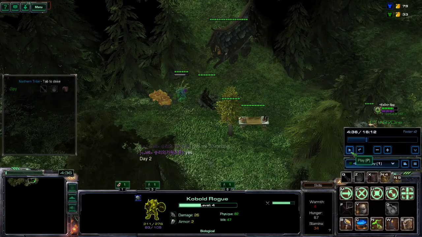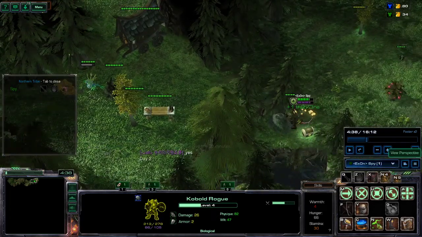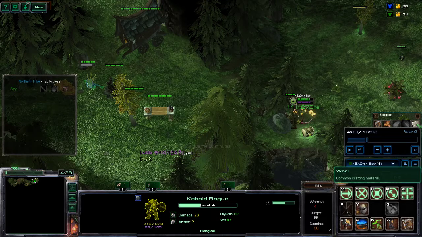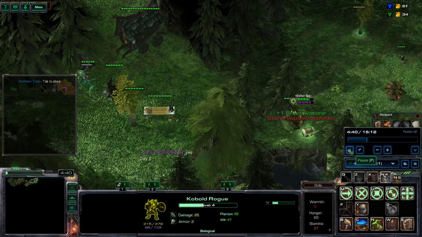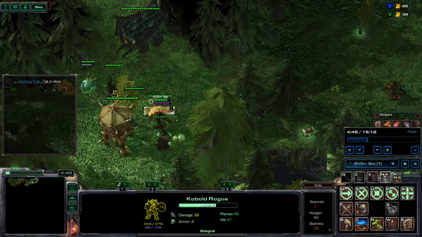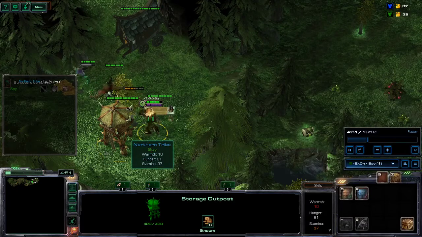Let me go back a bit. Okay. So, on me, currently, I have four leather and 2 wool. I want to use a single wool and a single leather. I don't want to use 2 leather or 2 wool because I want some of each, if that makes sense. So, I put 3 leather on the ground and 1 wool on the ground, and then I make the outpost.